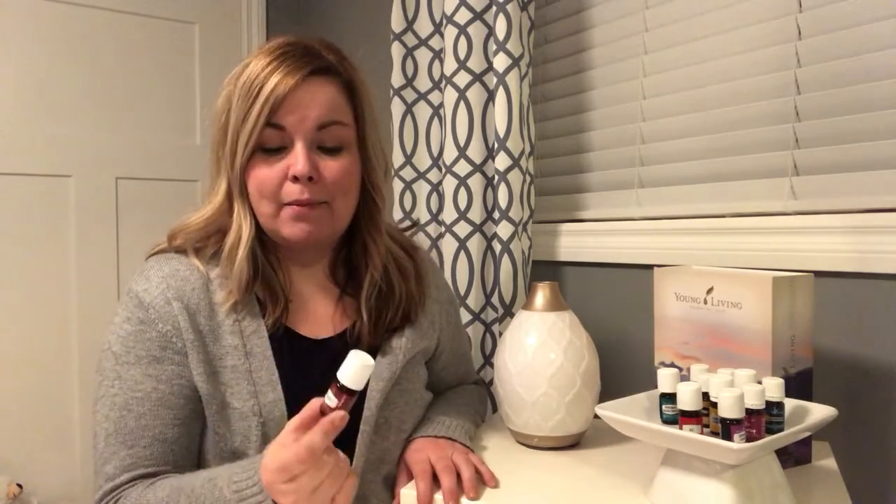For instance, our signature blend Thieves. This blend is based on a recipe that's been around for a few centuries, and Health Canada has designated that Thieves is effective in the use of coughs and colds. One of our favorite ways to use Thieves is to put it in a diffuser when any of us is feeling a little under the weather. We also like to put it on our feet every day to support our wellness, so when we're coming in contact with people who are fighting off a cough and cold, it'll help support our immune system.